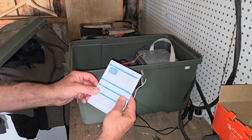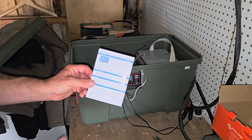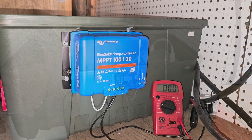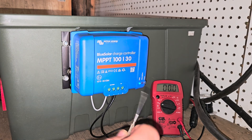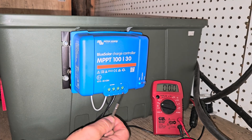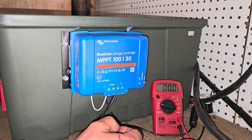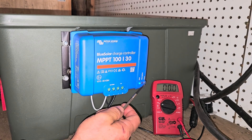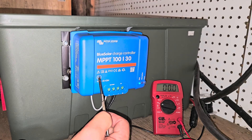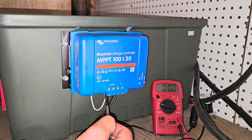I'm going to pause the video and read through the instructions to make sure I hook it up properly. Okay, it's very user-friendly — basically you've got your solar panel positive and negative in, and then out to your battery positive and negative. It's got screws to loosen, put wires in, tighten up. The blue light is indicating it's charging right now. It's got a lot of smart safety controls in case you hook the wires backwards so you don't wreck it.